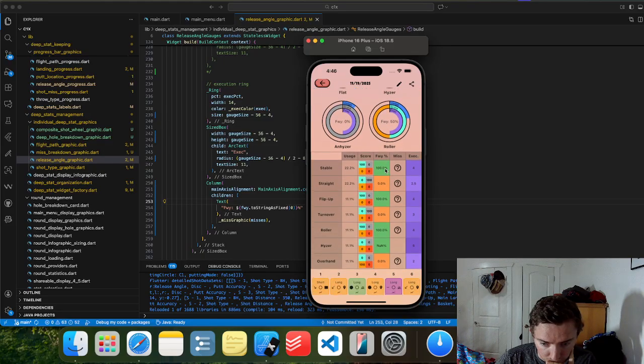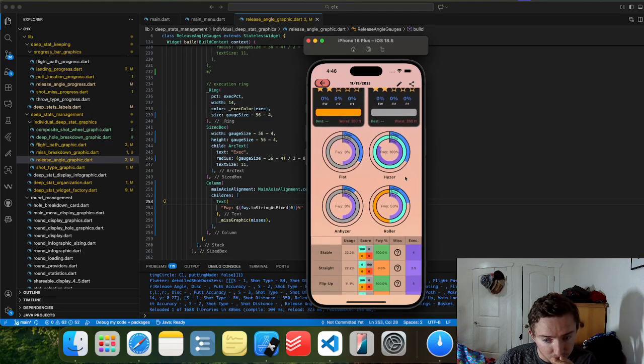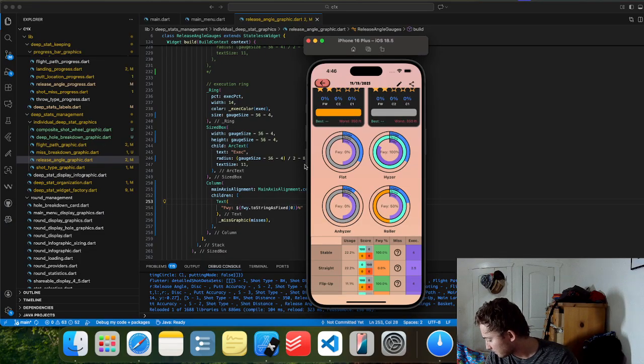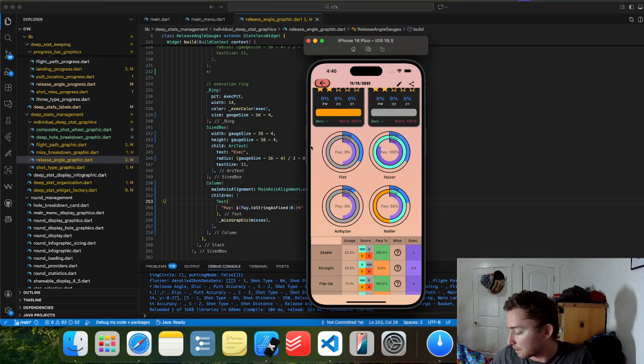Yeah, I think those are showing properly. Definitely taking up more room than I would like. All right, we put fairway percentage in the middle.